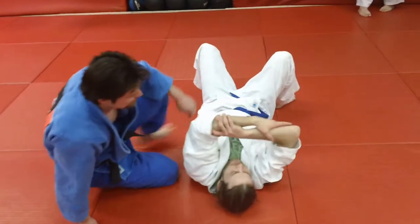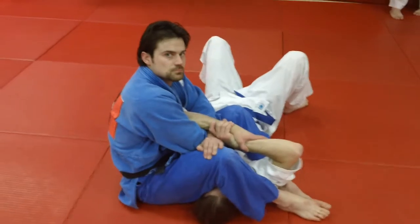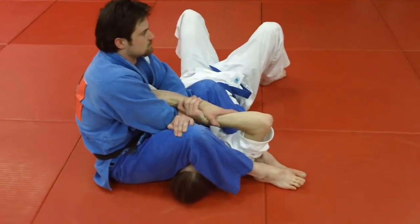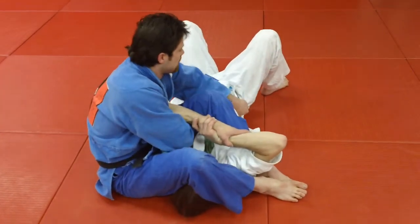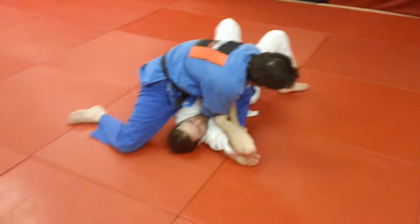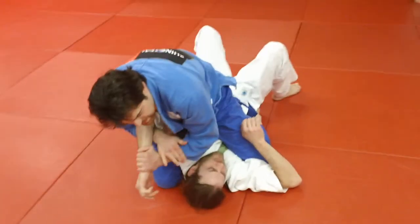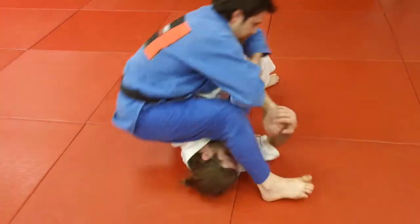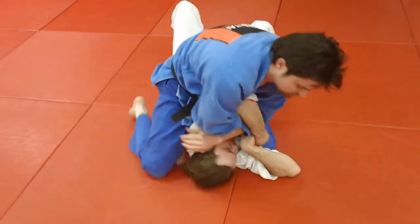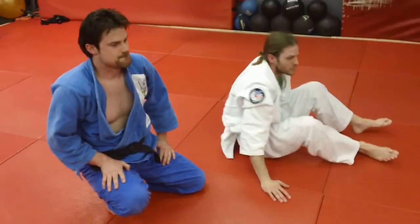Can you do it one more time just to run it? Again, he said slowly but be efficient — you don't have to do this real fast. He's stuck on his back, you're winning. Use that position and keep working to a better position. Worst case scenario, just grab his belt or his leg — kick back, that gives you a little pull, and you're still not posting your hand anywhere. Come back, scoop, pull him over, wrist, wrist, elbow down on the ear, paint. Leg press to straddle hold, to mount, to bent arm lock. Be efficient — let's give that a try.